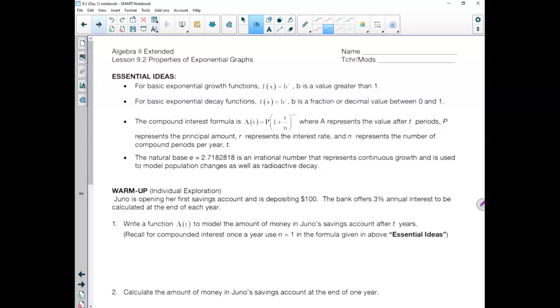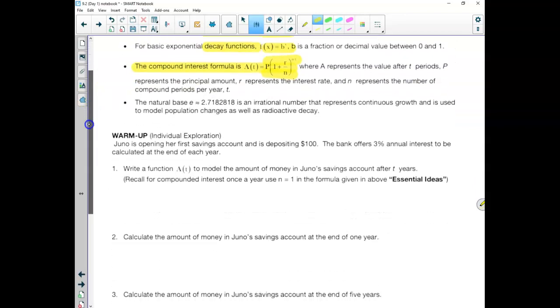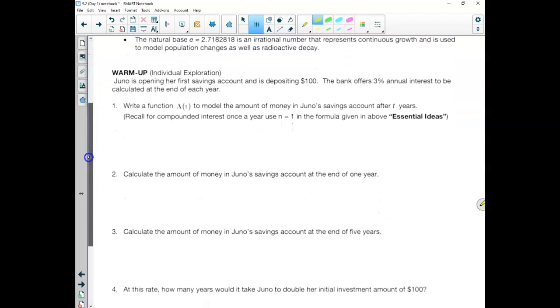What you're going to be doing in your warm-up here, I don't know if you remember ever seeing this equation before, but we're going to be talking about the compound interest formula. That's why I said some people might like it because it's involving money. You're going to be using the compound interest formula in section 1, but this whole thing is talking about basic exponential functions. We're looking at the difference between growth and decay, how they look, what makes them different, and we're going to be going through that. So why don't you hit pause and basically go through.